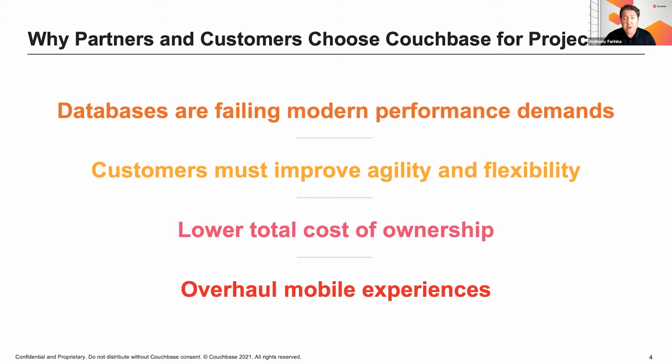Third, there's a general trend, of course, to lower total cost of ownership. Couchbase distinguishes itself there with the multiple integrated services that the database platform can provide, and reduces the need for multiple point solutions to achieve the objectives of the business, of our developers and our architects. Whether you choose to run it on cloud or run it on-prem, Couchbase can be a compelling tool to lower the total cost of ownership of these complex large-scale systems.